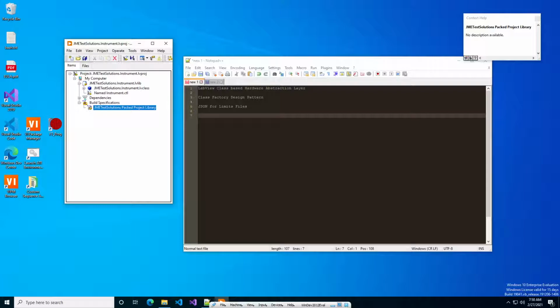One of the disadvantages of this is it does make building a little bit more complicated. You have to be aware that if you change something, you have to rebuild everything that's affected by it. For an individual concrete class, that's fairly easy because you build the one project and you're fine. If you change something in the archetype, you must rebuild the archetype and then rebuild all the children. If you make a change to the base instrument class, you must rebuild everything in order. That means you would rebuild the base class, then the archetypes, then all of the children. If you don't do this, the code will probably still run, but your results will vary.